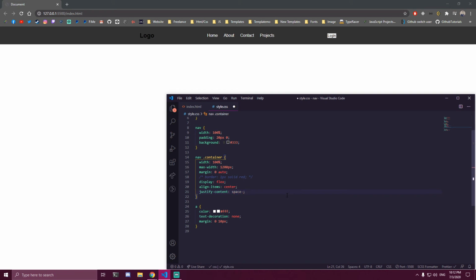But if you only want to decrease space, that's why we made this container. If you want to either increase or decrease space, we can set this to 1000, we can set it to 1400. If we only wanted a bit of space, we can maybe set this to like 90%. So it looks like that. Let's just put this back at 1200.